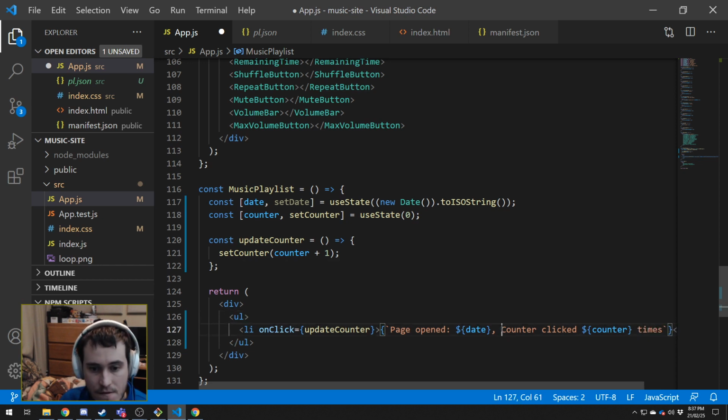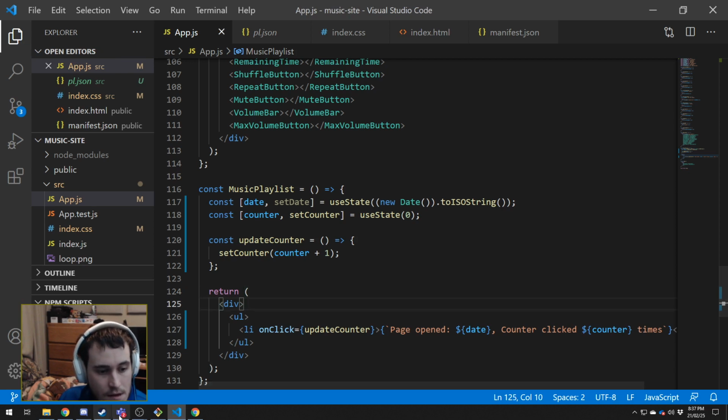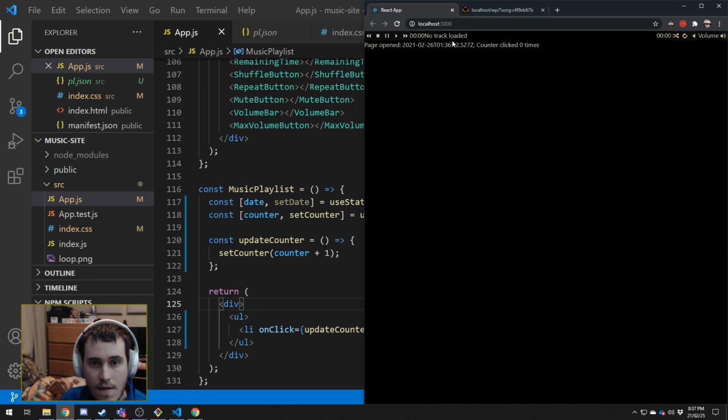I'm using what's called string interpolation to write this in a way that looks like a normal sentence instead of having to do a bunch of string concatenation. If I look back, yeah, now when I click, it's incrementing this counter here.